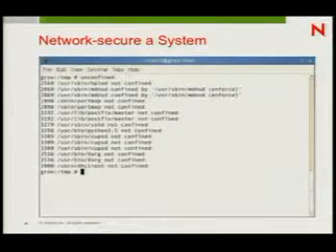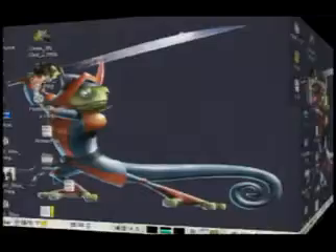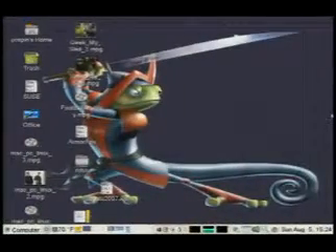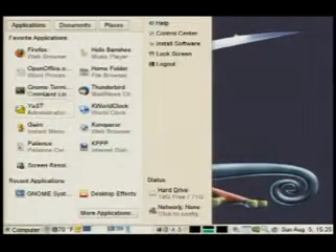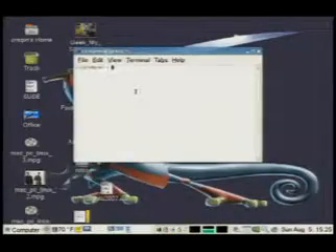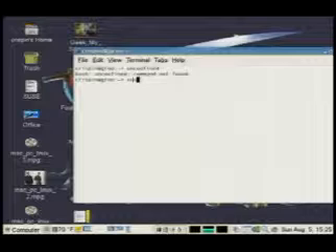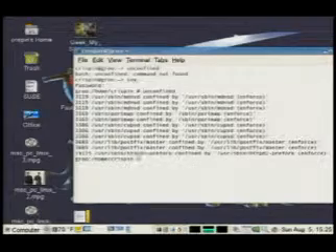This is a view of the shell command to network secure a system, scanning my laptop. This was my laptop a month ago. This is my laptop now.